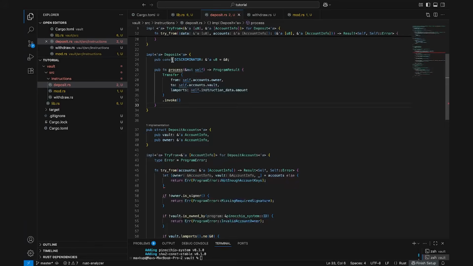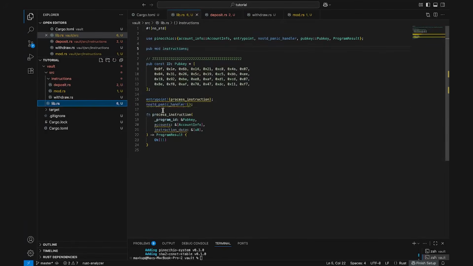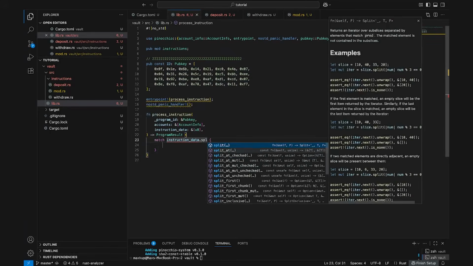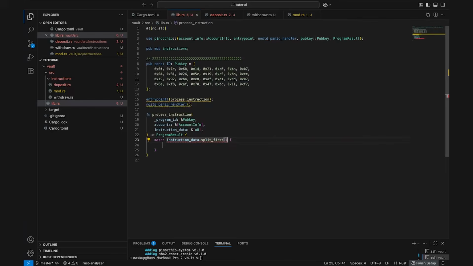Now, as we have defined the discriminator for our instruction and the process function, we can utilize this in our entry point. Basically, what will happen here is we'll have to check the first byte of the instruction data that is used as the discriminator. So we'll go through using the match and we'll get the first byte of the instruction data.